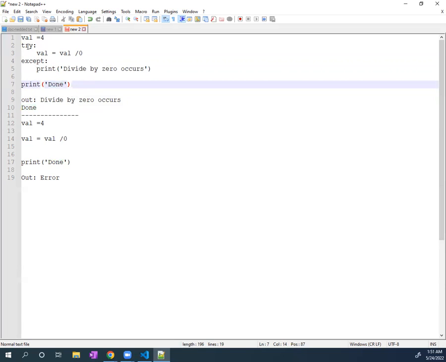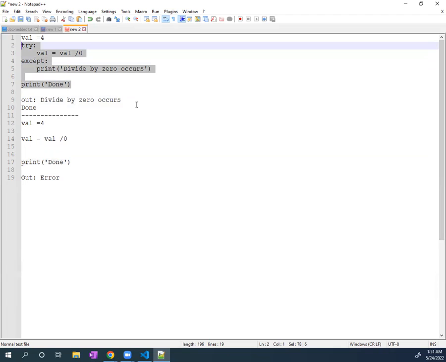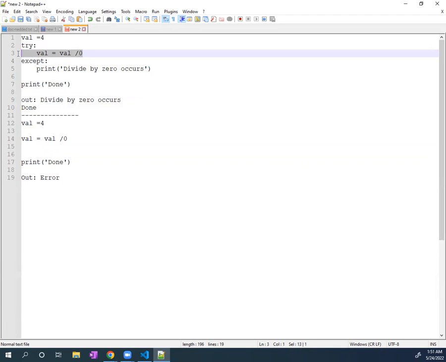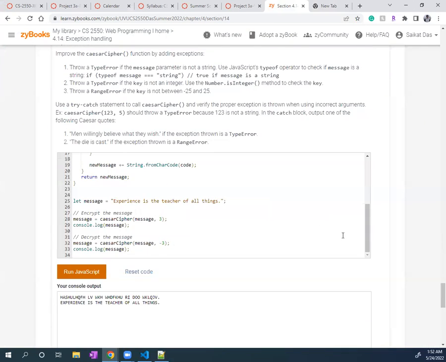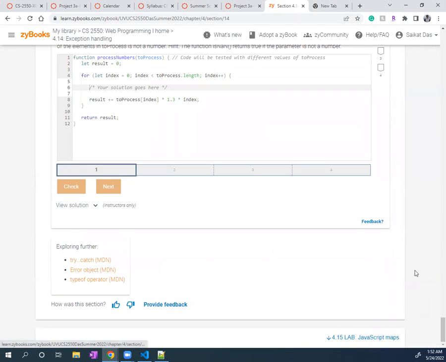So we're done with the exception handling, then print done. This is the difference between using try, exception handling, and not handling the exception. If you're handling the exception, you can execute the whole program. But if you're not handling it, then you're not going to execute the whole program. So the best option in the industry is handling the exception. Even if you have an error, you can show the other blocks. That's why exception handling is really important in web languages. You will learn a lot more about how to do exception handling.